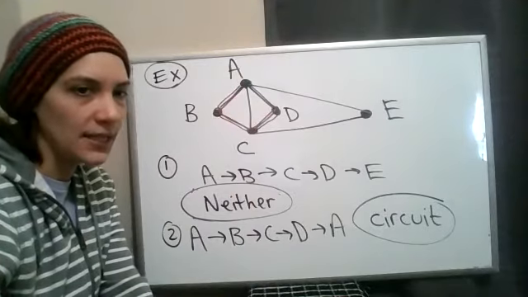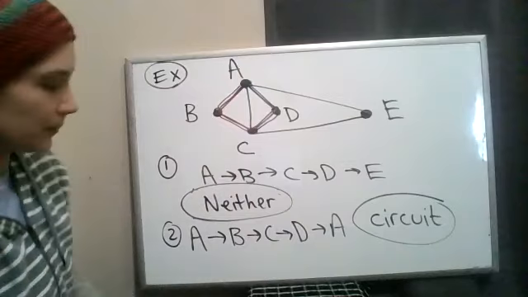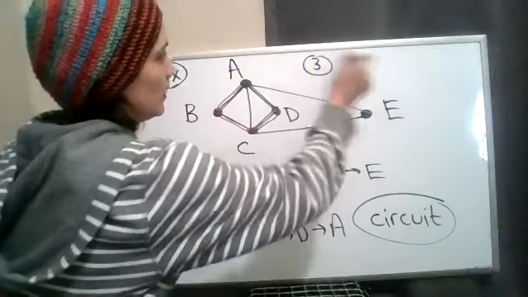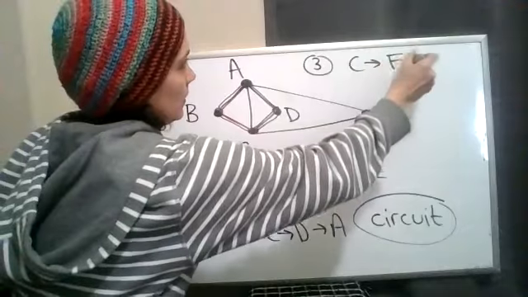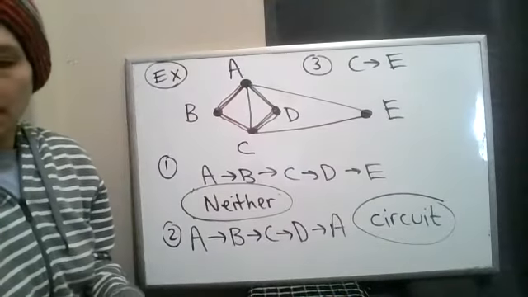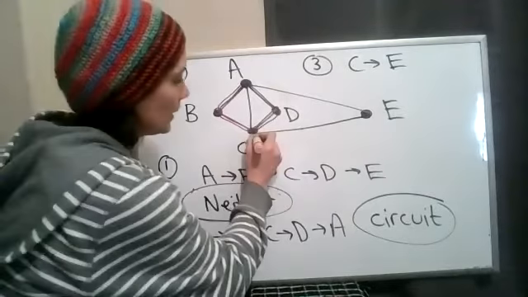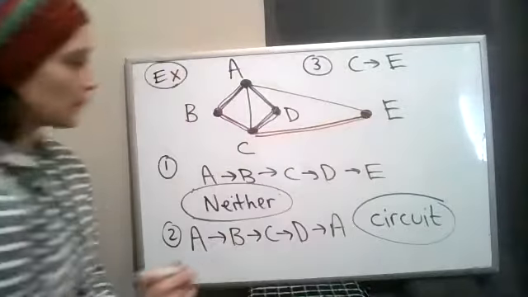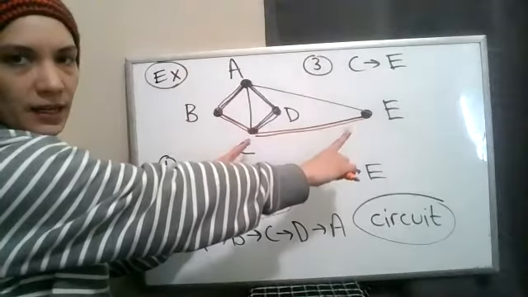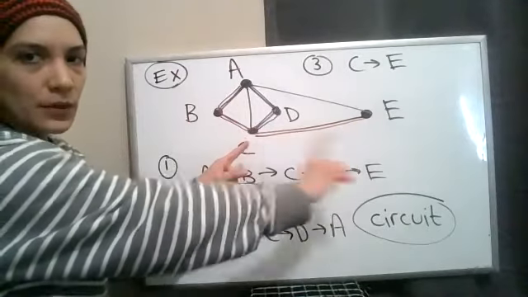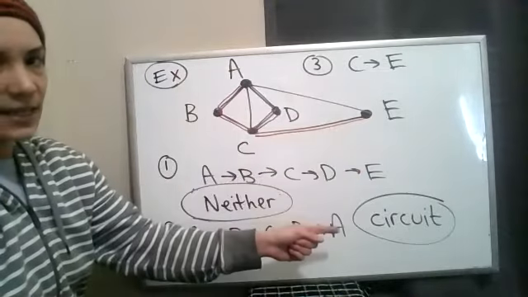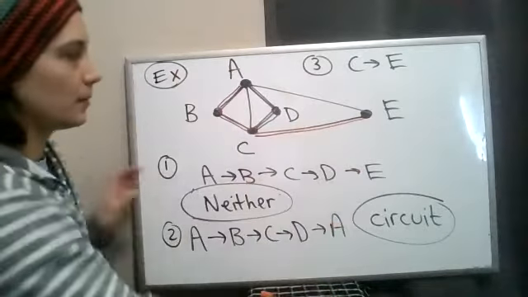We have CE, and that's it. 1, 2, 3. Let's do C over to E. So each vertex was connected to the other by an edge, which makes it a walk. The edge was used one time, so it's a path. You don't end where you start, so we can't say that it's a circuit, but we're going to go with path.